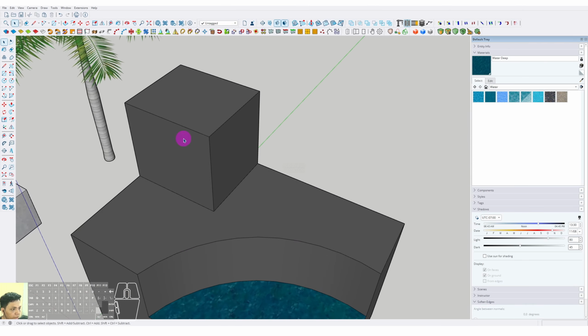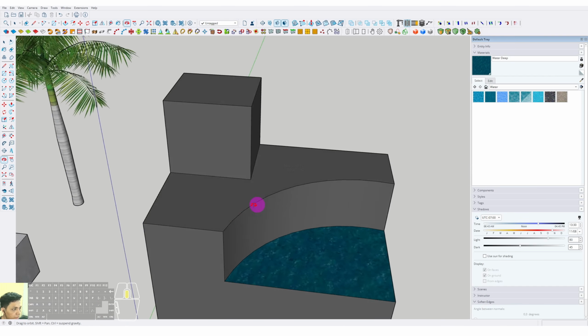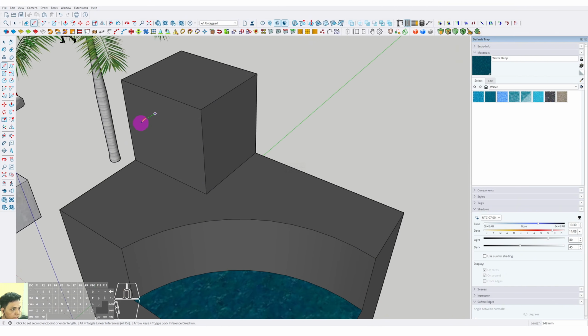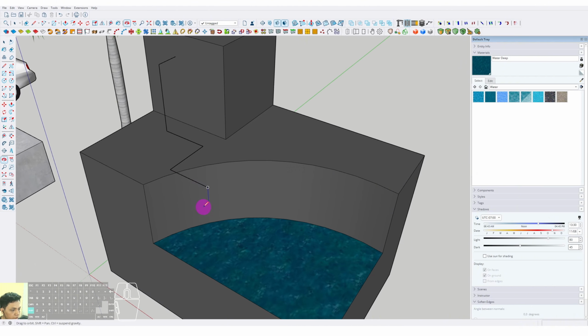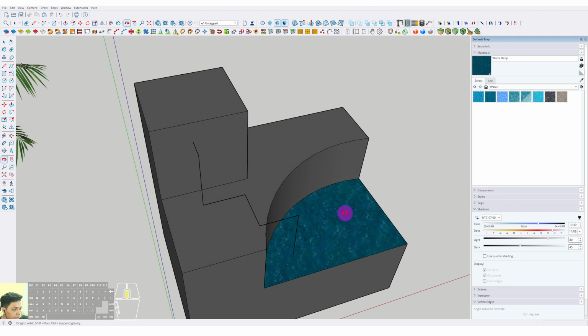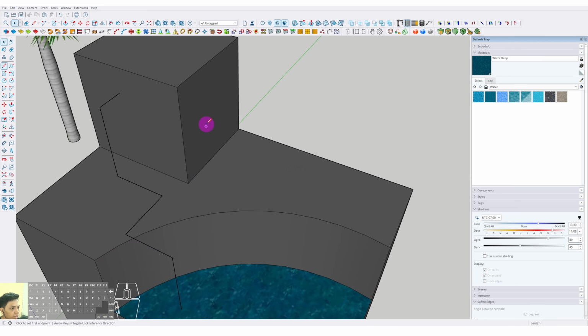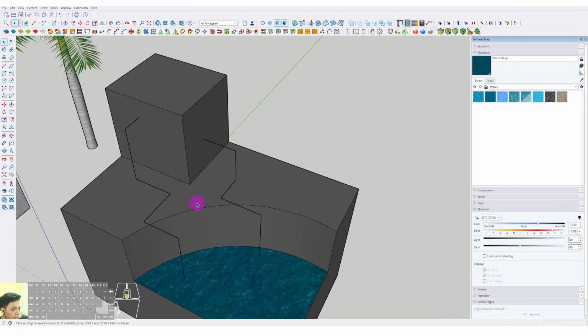Okay, then now we can make the pipe routing in here using the line. Okay, we can use this one, and we can make this one and just place it on the position in here. Okay, then now we can make again in here and just place it on the position. Okay, and now we can make another turn.